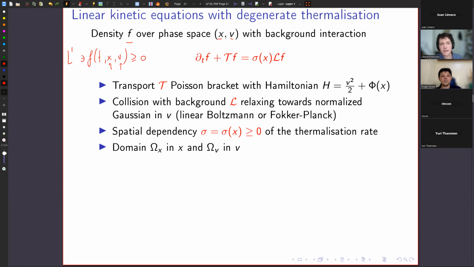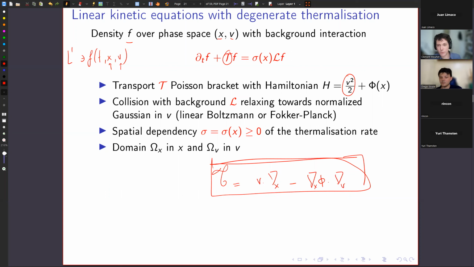However, here I'm looking at the linear system. So because it's linear, you can look at fluctuations. So we won't really be imposing anything on the sign just because the equation is linear. You can superpose, you can do whatever you want. The transport operator T is the Poisson bracket with the Hamiltonian. So let's write it explicitly. It means really that your T is, so Poisson bracket with this Hamiltonian means grad_v of that times grad_x minus grad_x of that times grad_v, right? So this is my transport operator.